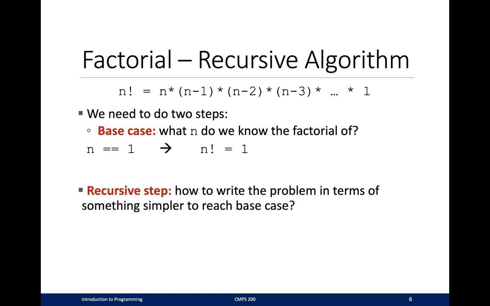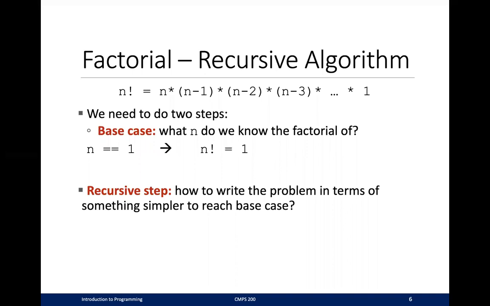Great. The recursive step: how to write the problem in terms of something simpler until you reach the base case. So if I give you a value n, any positive integer n, can I write the factorial of n in terms of a simpler version of the problem? So something that takes a smaller input to compute the factorial of, somehow, right?